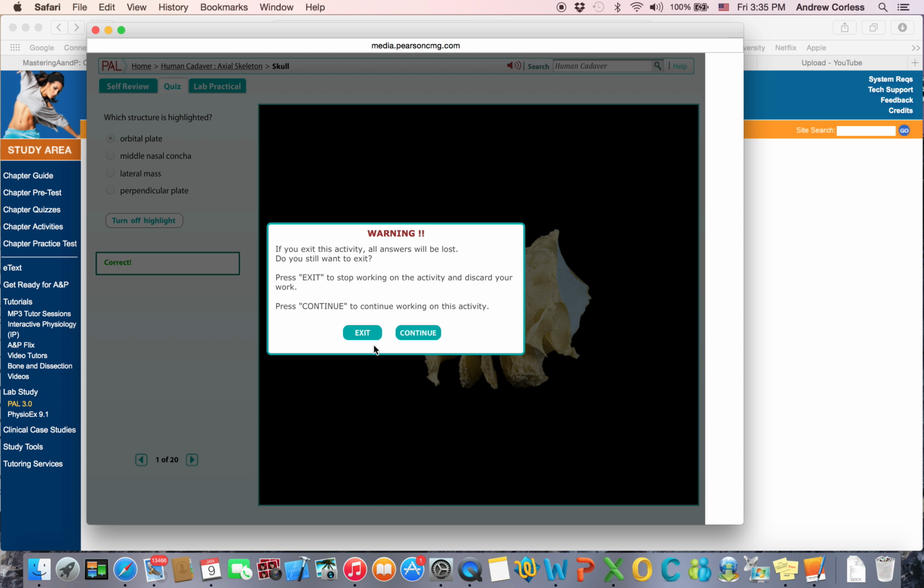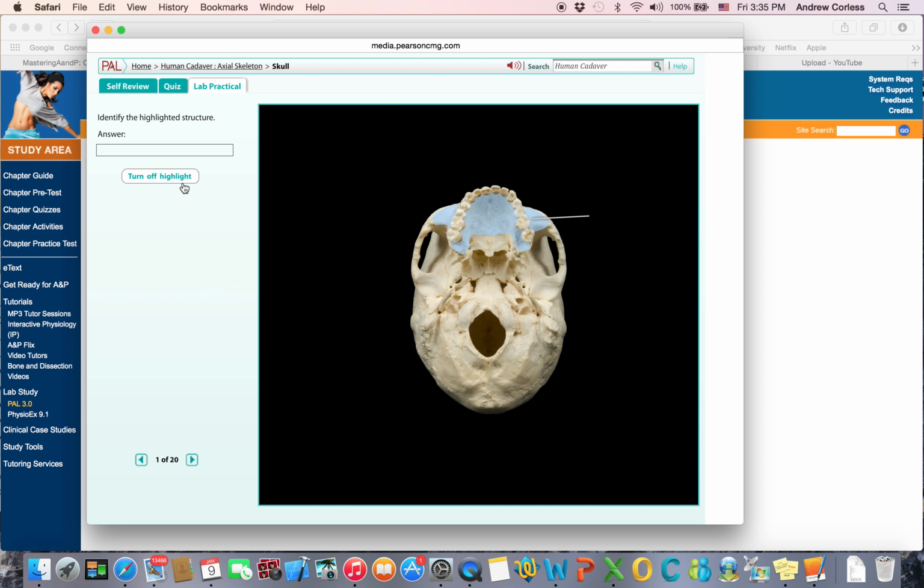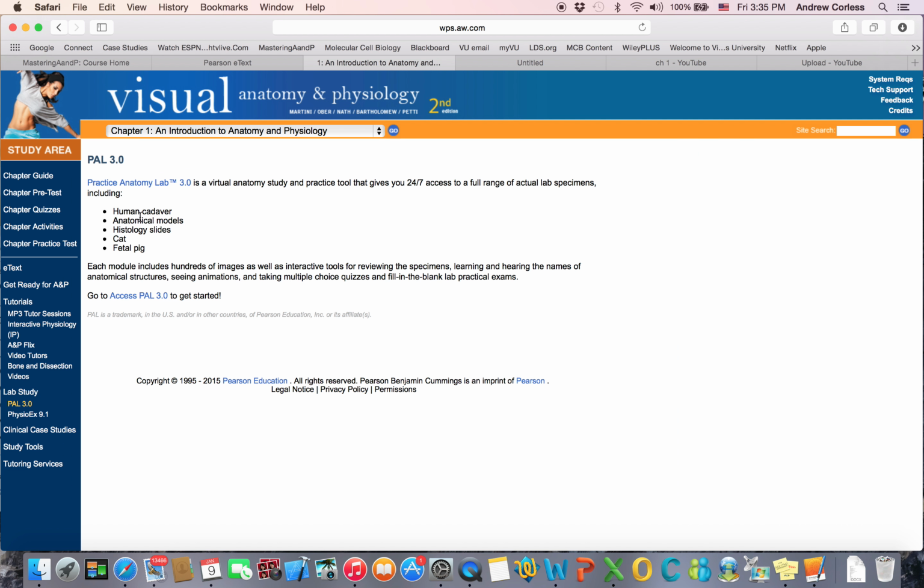You can also take a lab practical where you have to type in the answer, so that's the palatine process. And so that's to help you learn the parts of the body. So lots of good resources on this.